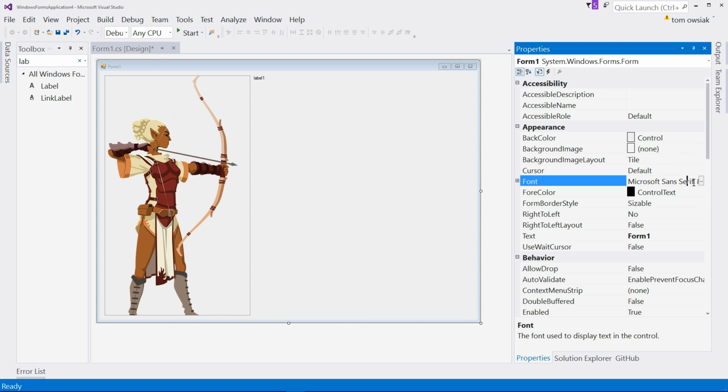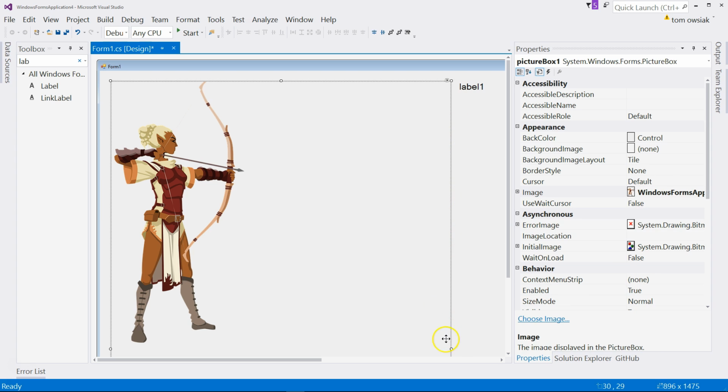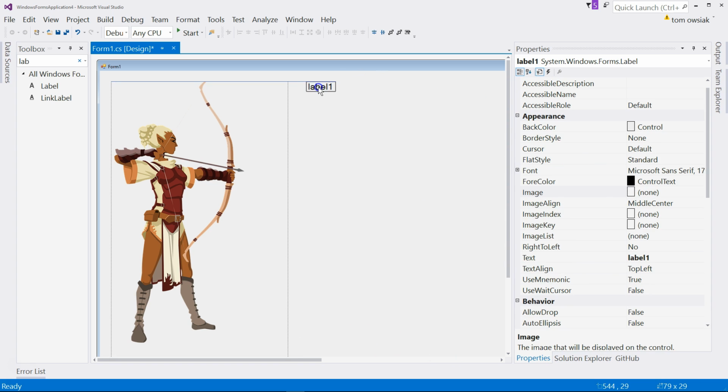All right, let me set the font on the label control here. So I'm going to say 18 or 17. There you go. So notice that when I set the font on the form, this is the form, it also affects the font on the label. So that's a good way of changing the font of multiple controls at the same time. It's really nice. Okay, I'm going to make this a bit smaller here. All right, move the label a bit over. I hope you can see it clearly now.